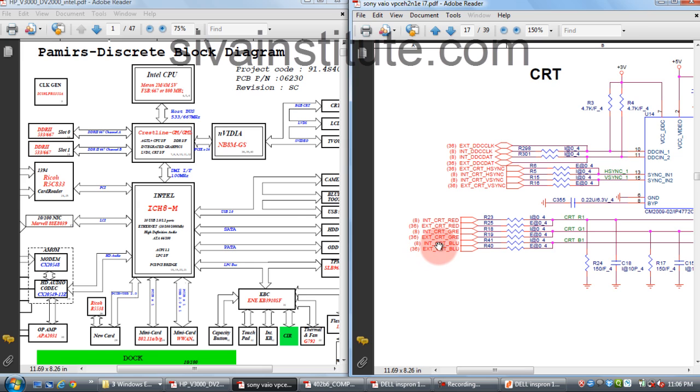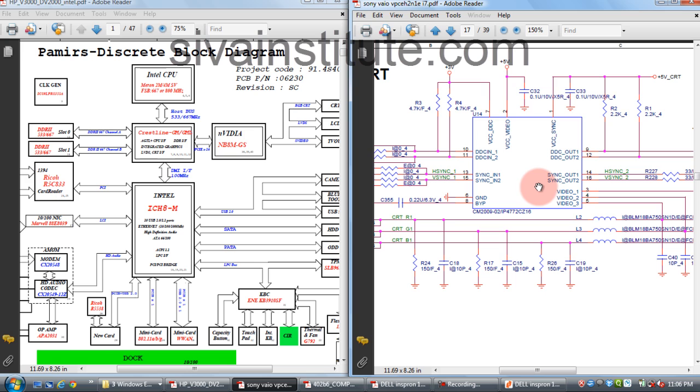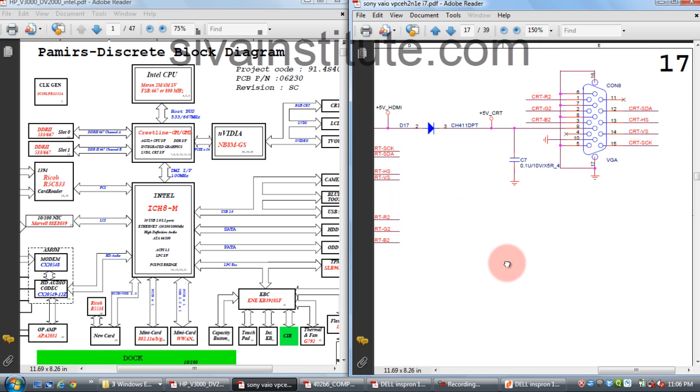Internal means it comes from the ICH, PCH. If there is any fault in the PCH, internal VGA will not work, but external, the graphic controller, is working okay. If there is any fault there, it won't work, completely dead. CRT won't work.